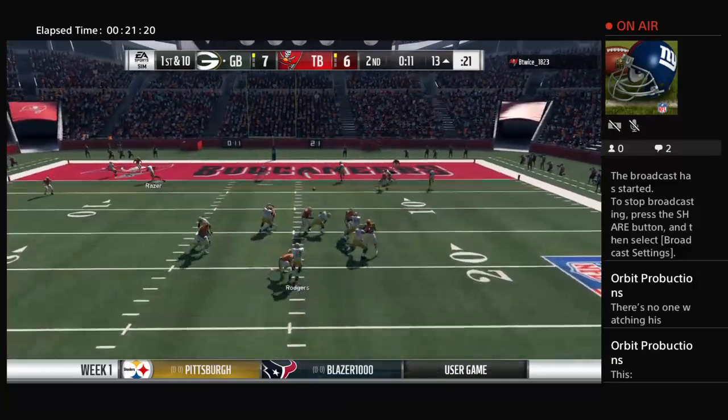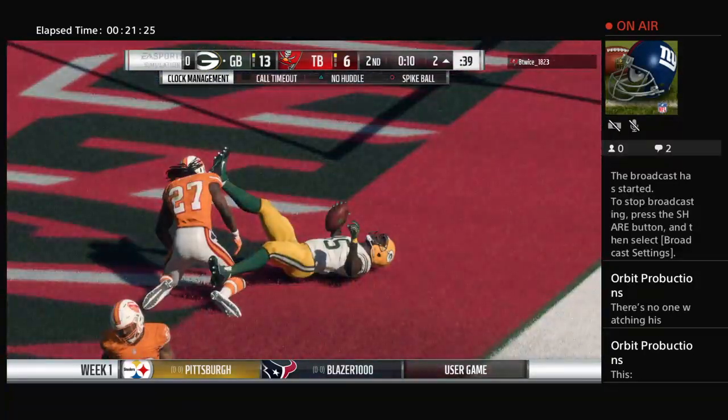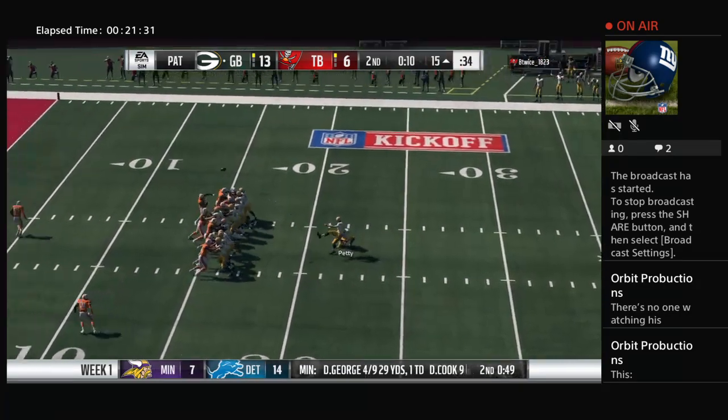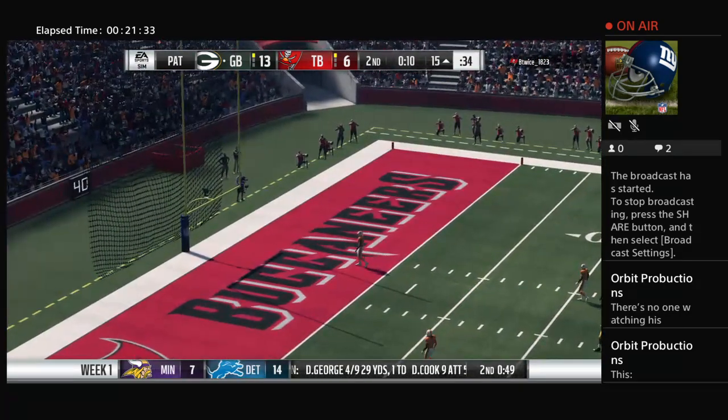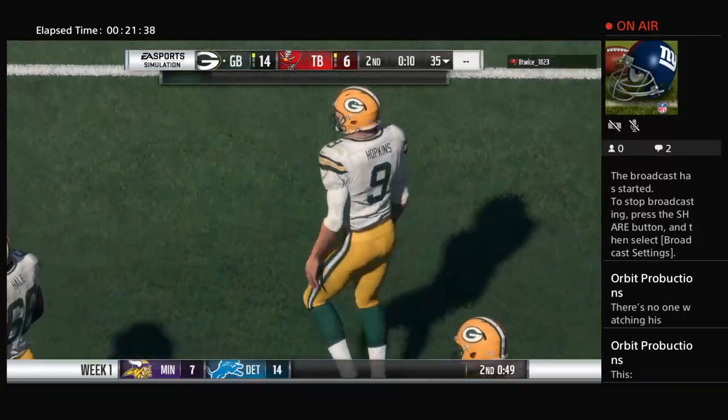Into the red zone. It's Rodgers. Touchdown, Packers. Charles Clay in the final seconds of the first half. And the Packers add 6 to their lead. And it's up. It's good. Our score 14-6.